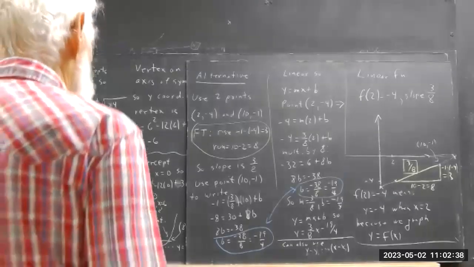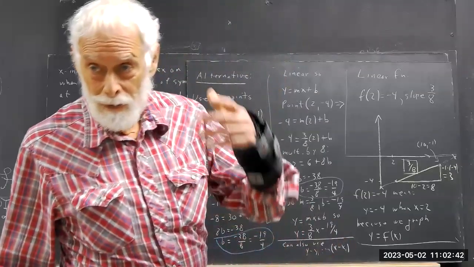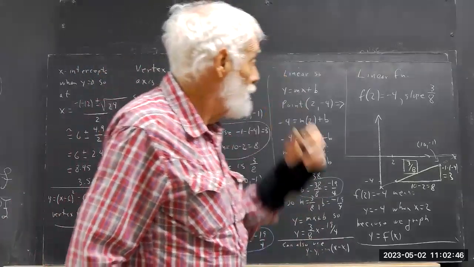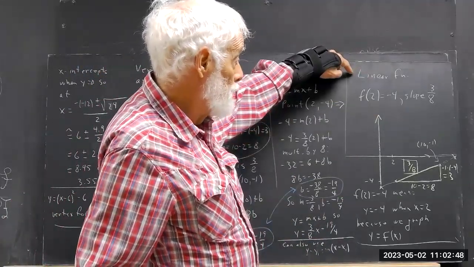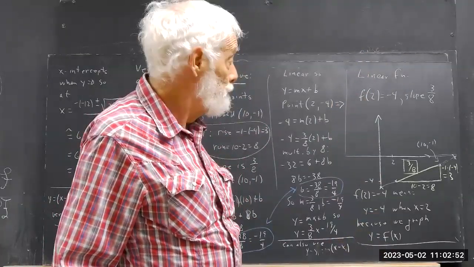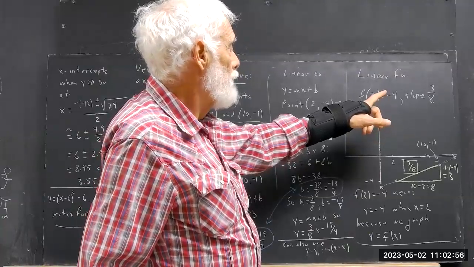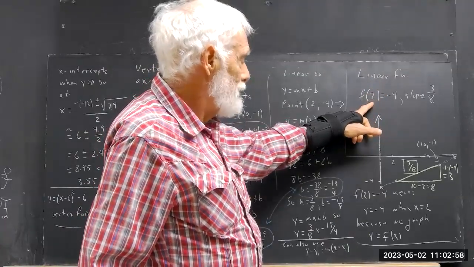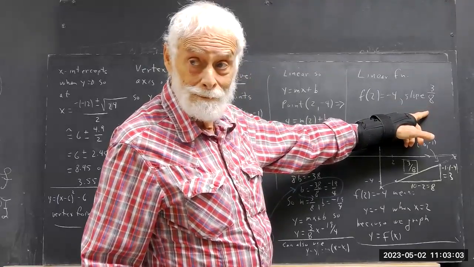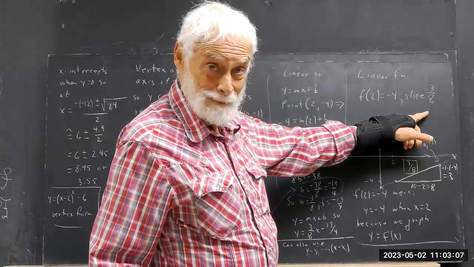Okay, the quick synopsis of what we did in the MDE, and I do recommend doing the MDE. You benefit considerably. However, if you already know the stuff, that's fine. Okay, so we want to find a linear function, if we know that f of 2 is -4 and the slope is 3/8. Now, what does f of 2 equal -4 mean?